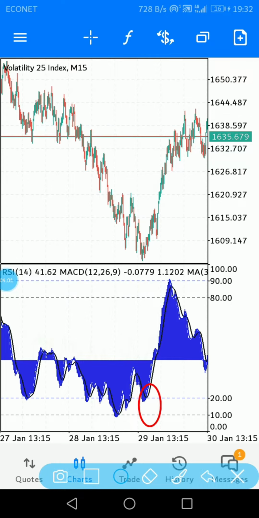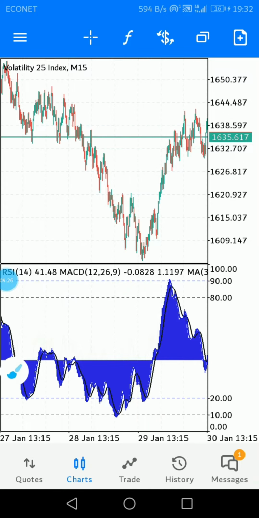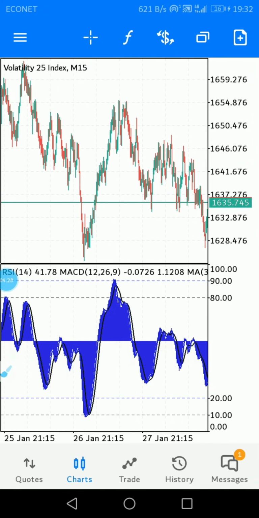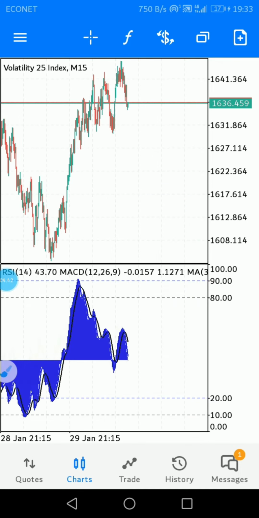So if I look at this, the strategy simply shows you that you want to buy if the MACD and the moving average cross below the level 20 here, and then you will be buying at this point right here. If you are zoomed into this chart, you can see that you can make money all the way until the MACD touches the upper level, which is at this point. So you get all this move from one trade, right? The smaller the zoom level, you're going to get big trades, but it also takes a lot of time to get the trade. It takes a lot of candles for you to get a trade and also to get out of the trade. So you can stay in that trade for a very long period of time, but at the same time you can get big trades from there.